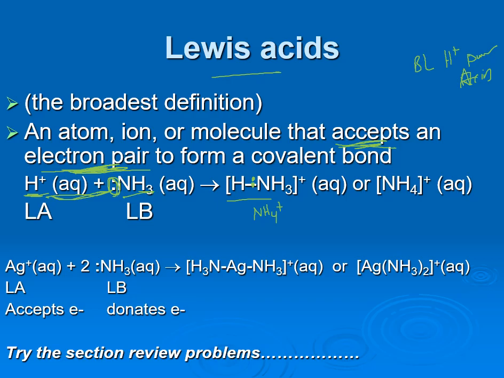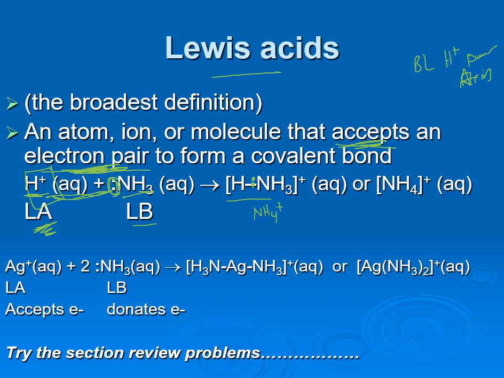And when that bond was created, we have a Lewis acid-base situation. Who accepted the electron pair? The hydrogen. So that's why we're calling it the Lewis acid. So it's still an acid, but for a different reason. And then the Lewis base is whoever had the electrons to donate into the bond, and that would be, of course, the Lewis base, and that's the ammonia in this case.